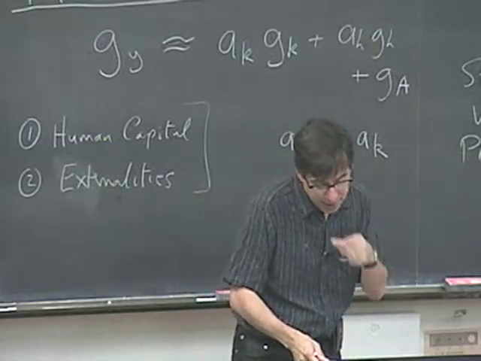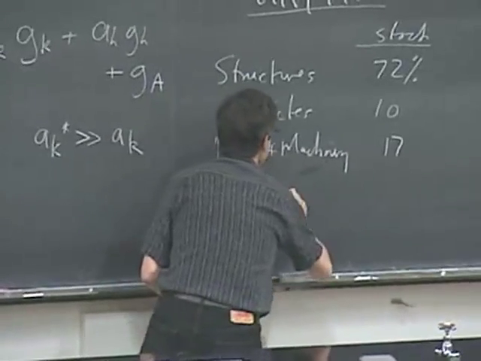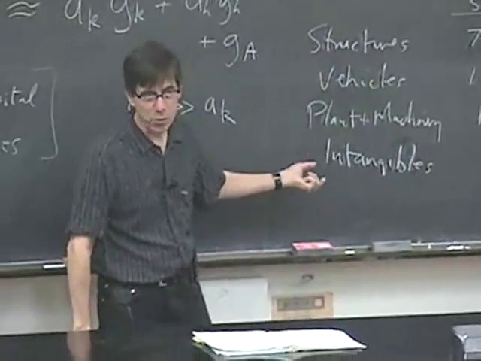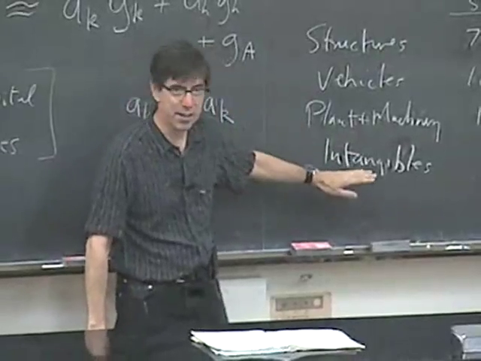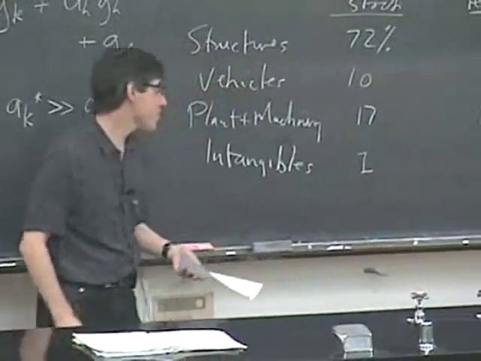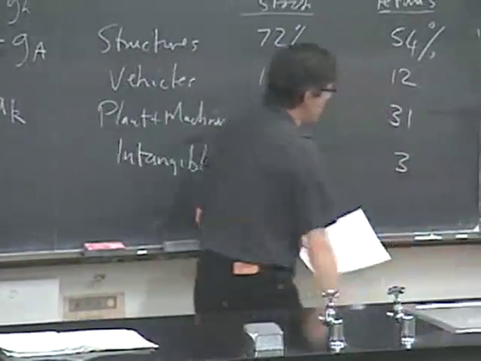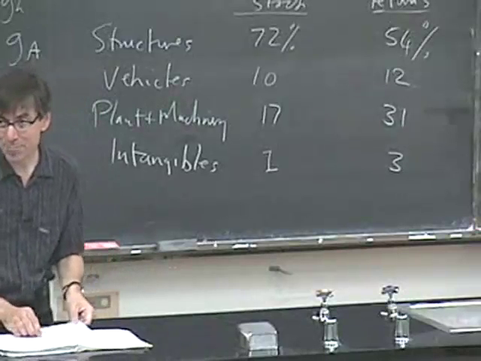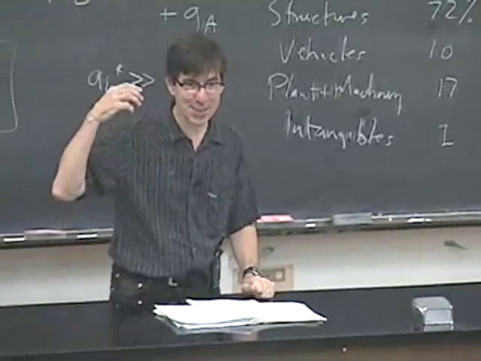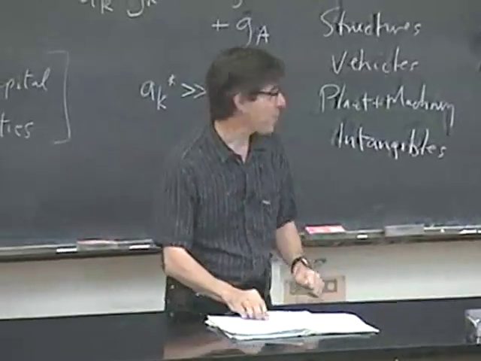Okay? The last part of the capital stock is what are called intangibles, which includes the intellectual property rights that the firm owns. And so that's the part where they invest in developing technique. That turns out to only in the UK to be about 1% of the total national capital stock, and only about 3% of returns in the economy. And that's the part where we think that there would be the most obvious kind of benefits from one person expanding the knowledge stock in terms of other people benefiting.